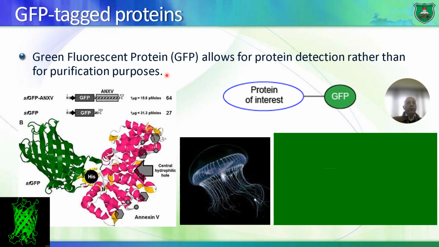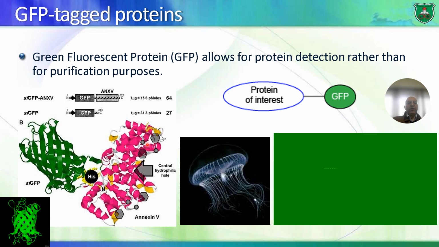There is a protein known as green fluorescent protein. It's a protein that was isolated from jellyfish. Remember, if you see these documentaries on the Sea World, there are these jellyfish that can produce fluorescence in their legs. Now, one of these proteins is known as a green fluorescent protein, and it gives a green fluorescence. This is how it looks like.